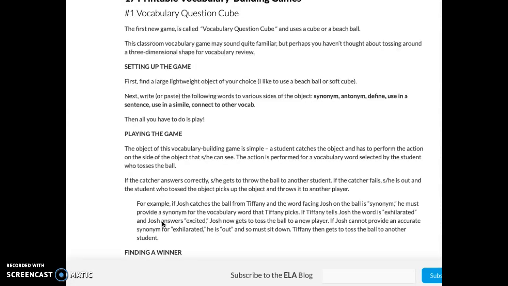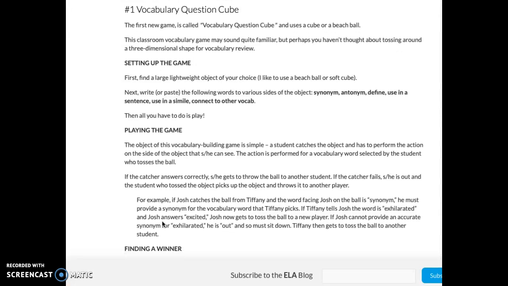If I were to do a hands-on game like this, I know that I would enjoy it and most likely I would remember more of the vocabulary than if I did an activity where I'm just trying to memorize the vocabulary, or even just doing a worksheet and plugging in the vocabulary on a worksheet.